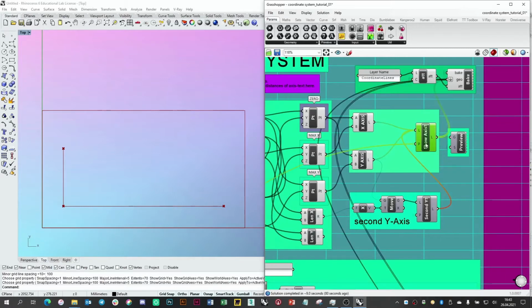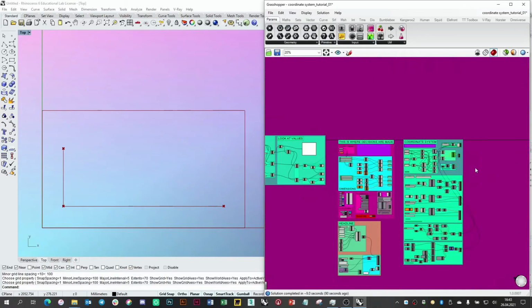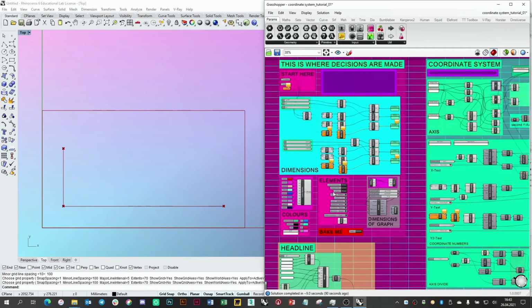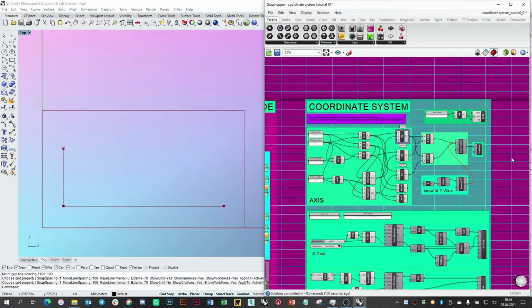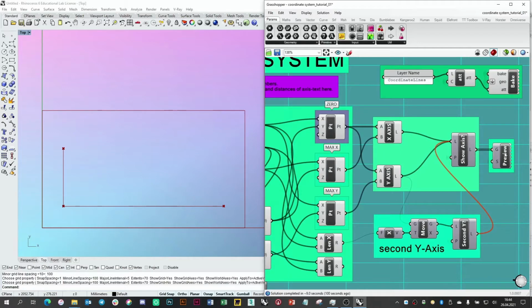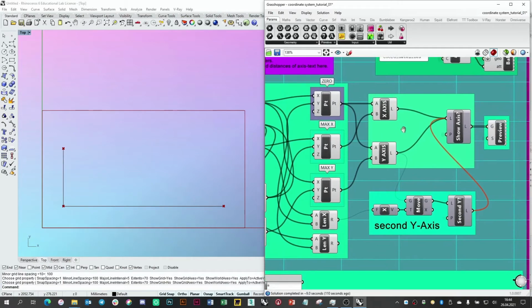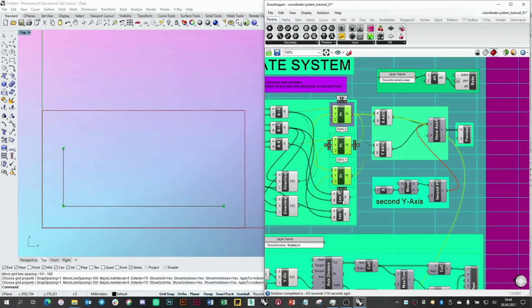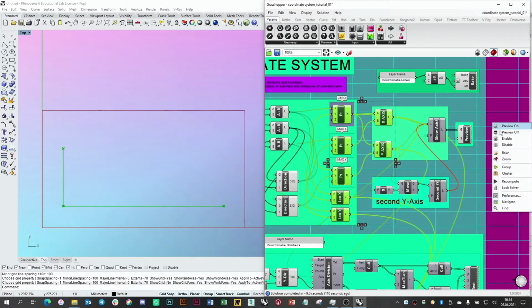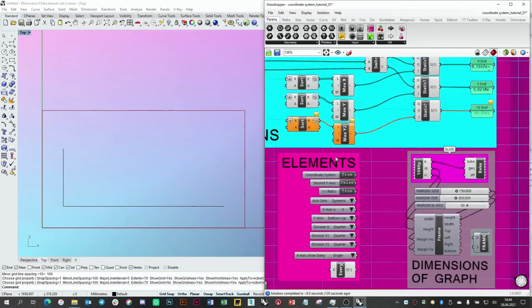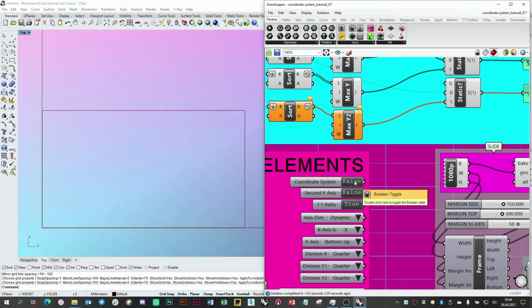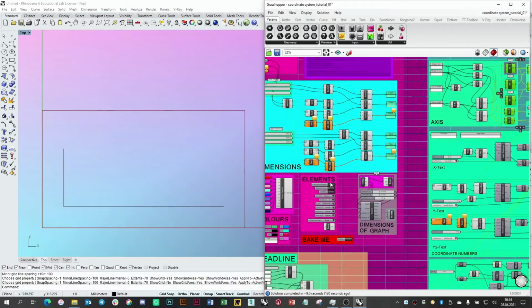And then we have here a cull pattern. And the cull pattern is what connects to these toggles. They are just for culling out everything that you want to show or not show. So these would then go into the preview. We can turn the preview on and turn all of these off again. Preview off, and we see now the axis. We could turn the coordinate system off and we would not see it turned on. It's there. Great magic.